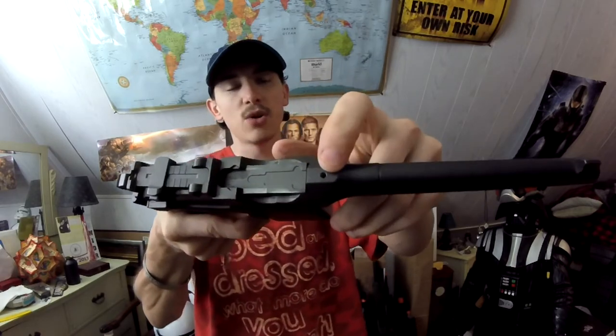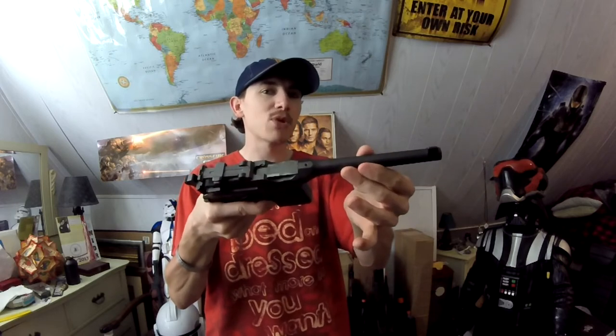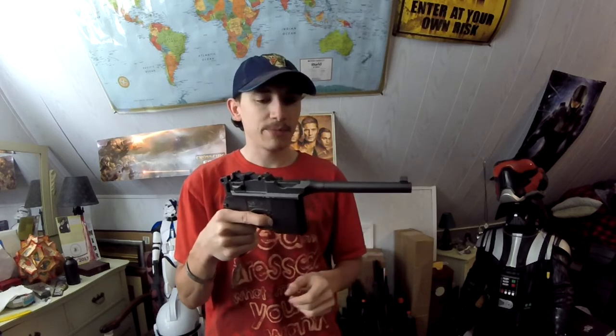Now, understand that full auto on this thing is extremely uncontrollable. The hop-up screw hole will be right here, so in terms of distance, you're going to need that distance. But if you put a tight bore barrel in here, which is something I might actually do, you're going to get a little bit more capability, a lot more controllability, I bet, or at least better groupings out of it than with the standard barrel that's in here. But with the standard barrel in there, the full auto-ness actually does do well.